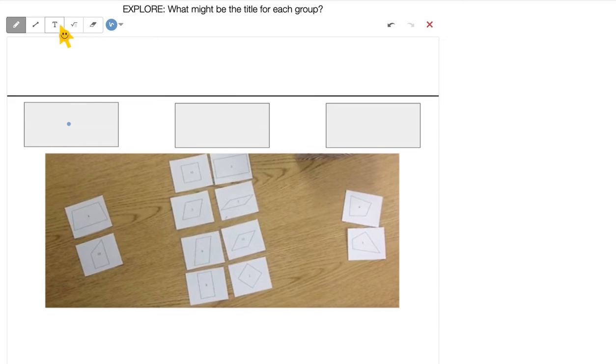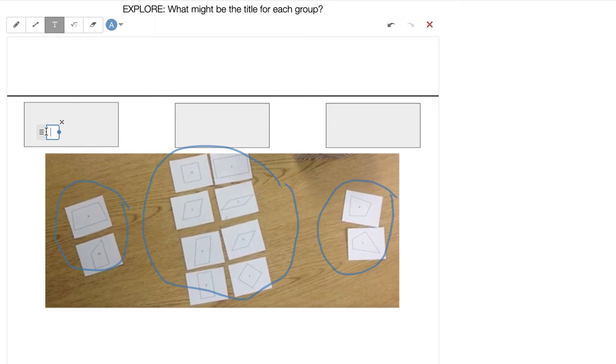All right, I don't know how long it took, but hopefully after a couple of minutes, you guys figured out some commonalities among these groups. So on the left-hand side, we have some special shapes called trapezoids. In the middle, I'm sure you noticed we have square, rectangle, rhombus, parallelogram. And over here on the right-hand side, we have some oddballs. So let's see, is there any way we can name these groups?